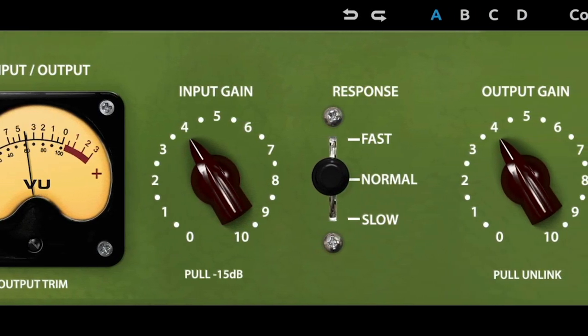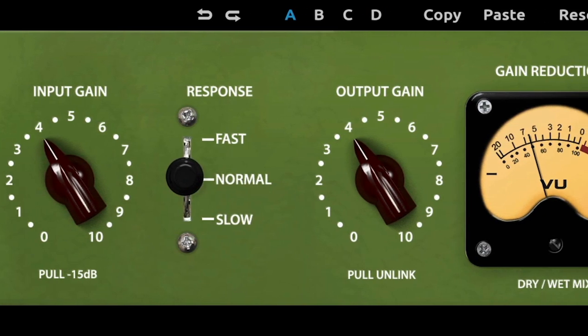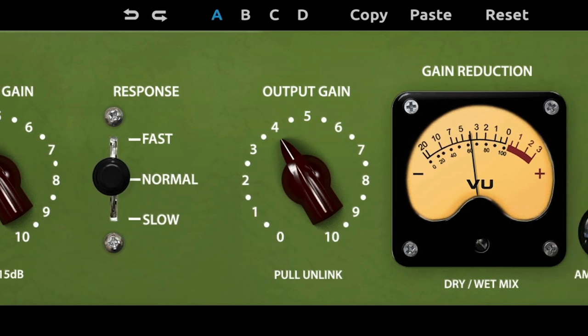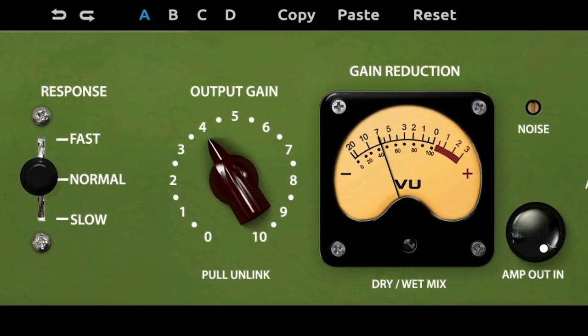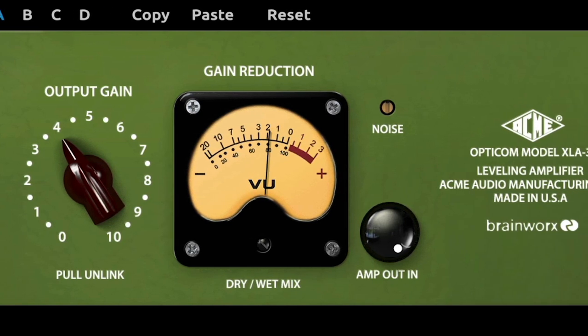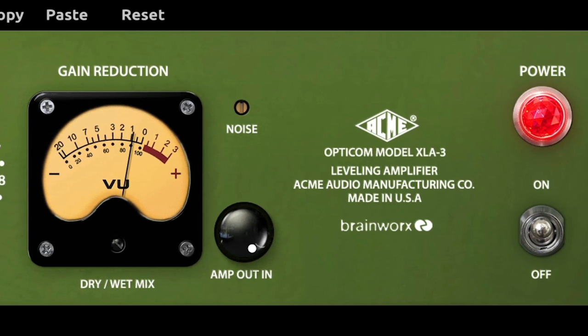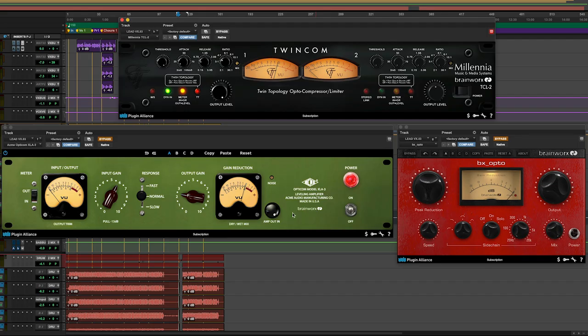And this is one of my all-time personal favorites in the Plugin Alliance family. It has a lot of character. Like some of the original opto compressors, this one models a tube circuit, which has a good amount of character and honestly gets a healthy amount of grit and hair as you start to push it. You can even operate this compressor in a non-compressing mode where you just take advantage of the built-in box tone and mojo and color of this compressor by driving it just like a tube line amp.